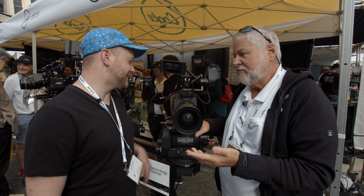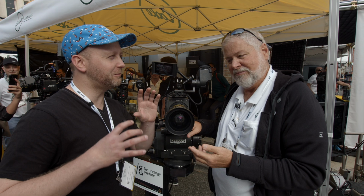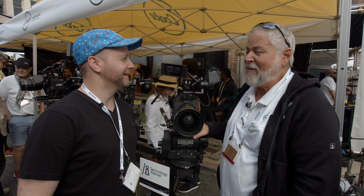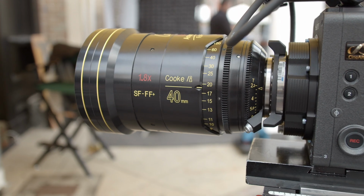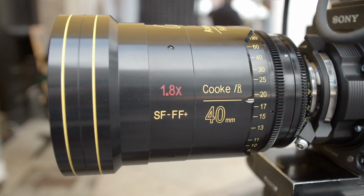It's the subtle differences. It's actually a little bit smoother, a little bit more rounded. I find the 2x bokeh can be a little bit harsh. Well, again, it's a preference. We've shown that to some DPs, and they say, "Wow, that's really nice. I like the 1.8." And other ones said, "I really want a little bit more." So it's purely subjective.